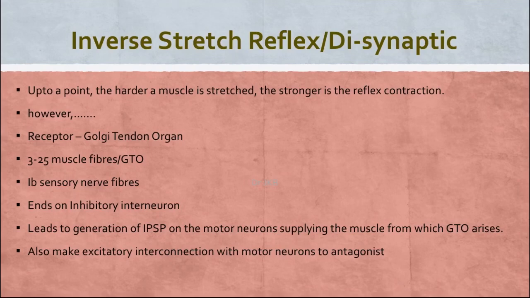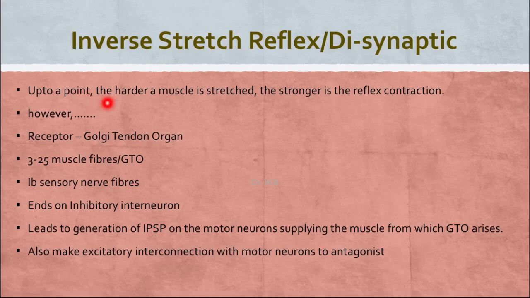See, till now what we have read is, if we stretch a muscle, it will contract. If we keep on increasing the strength of the stretch, the strength of the contraction will keep on increasing proportionately. Like we were stretching the muscle, then recording the strength of the muscle contraction. And in the second scenario, along with the stretch, if we are stimulating more gamma motor neurons, that was making the muscle contract more strongly, right?